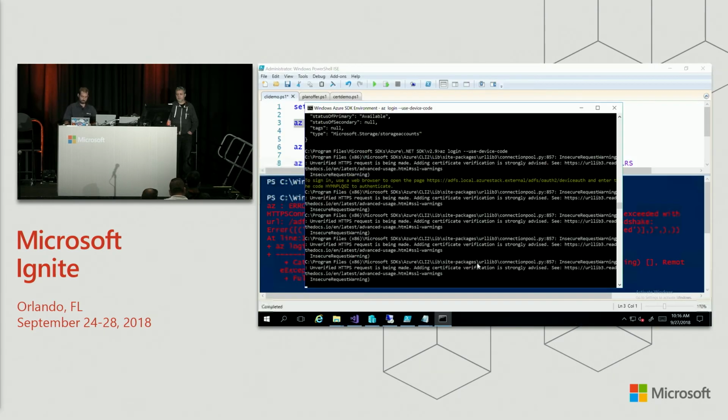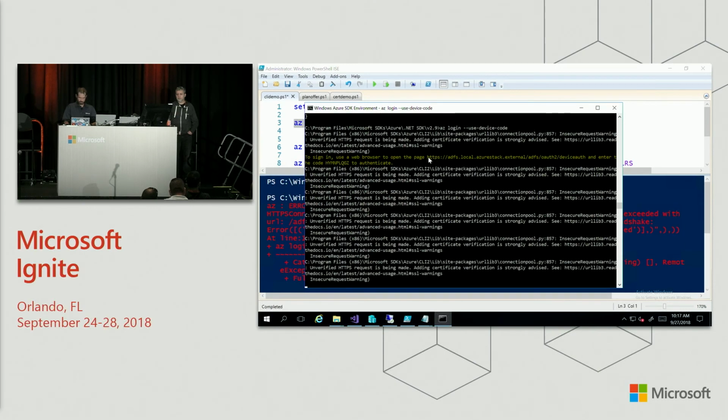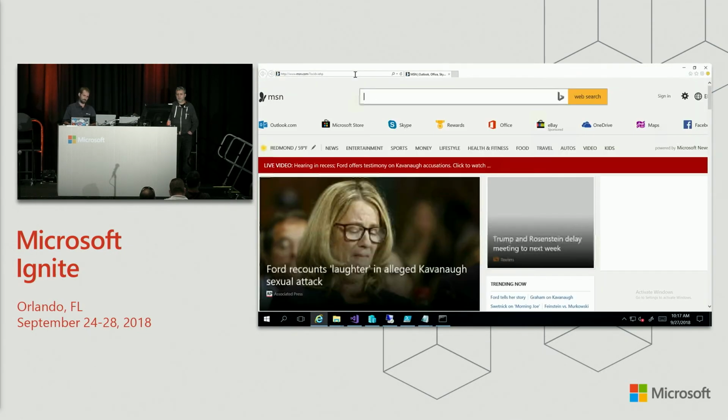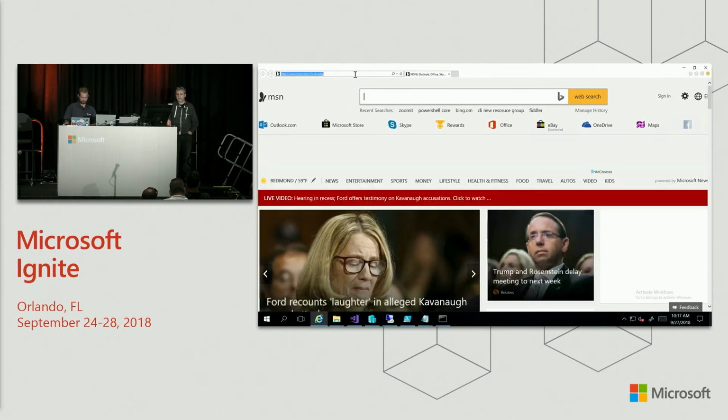So let's do that. Let me grab the URL. Notice in the URL, it says ADFS. So this is not going to Azure Active Directory.